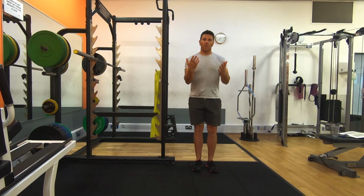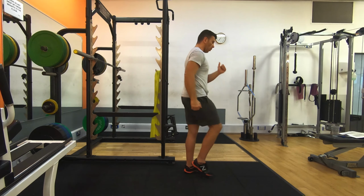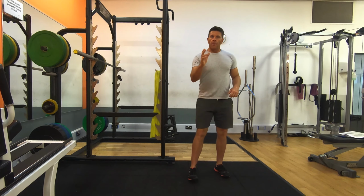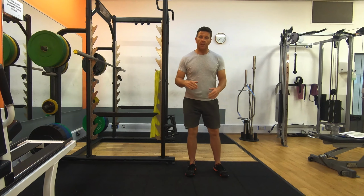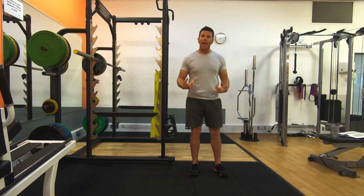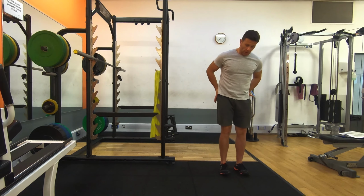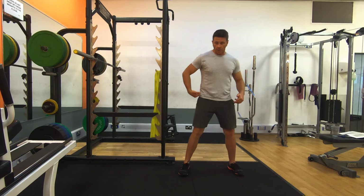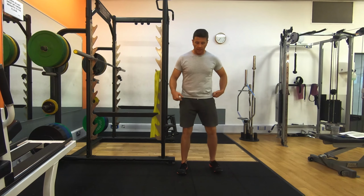From here, we progress to marching. So marching, or high knees, as you can call them, and I want you to get your arms involved. I want them at 90 degrees, okay? Right, 30 seconds. I won't keep saying that because you'll get bored to tears with me saying it. So 30 seconds for each of these. From there, we do small side steps. So you're just going side to side, okay? What I want you to concentrate on doing, you don't have to keep the legs perfectly straight, but you're looking to do something that we call hip abduction. So you're taking the leg away, okay? You're abducting a little bit, okay?